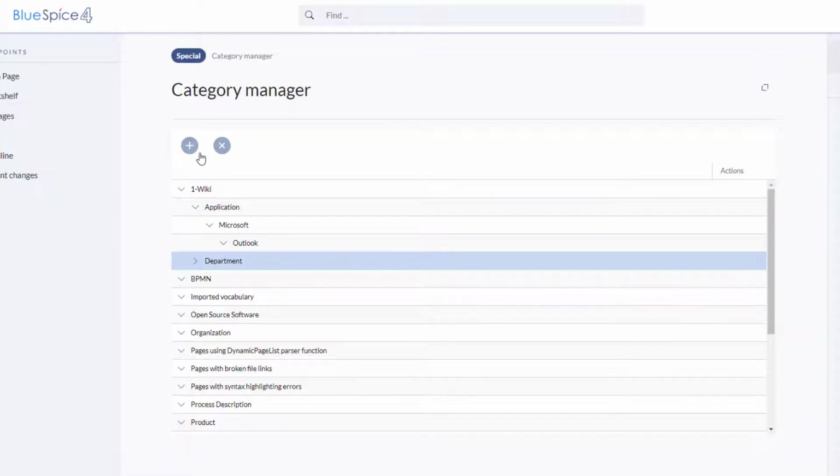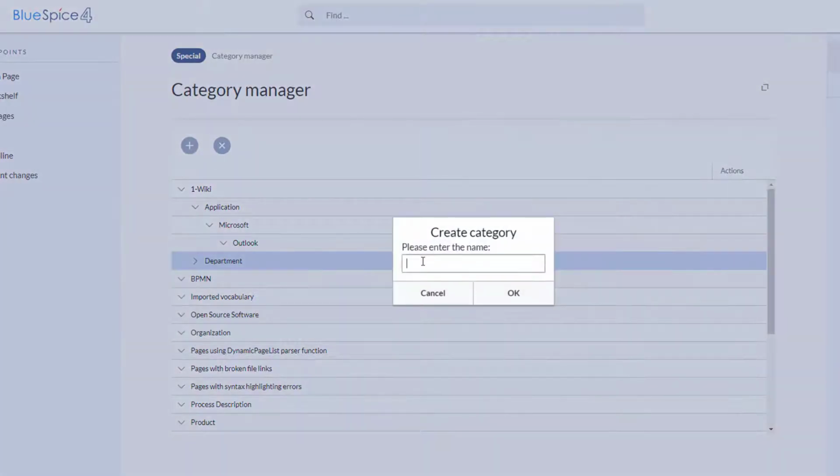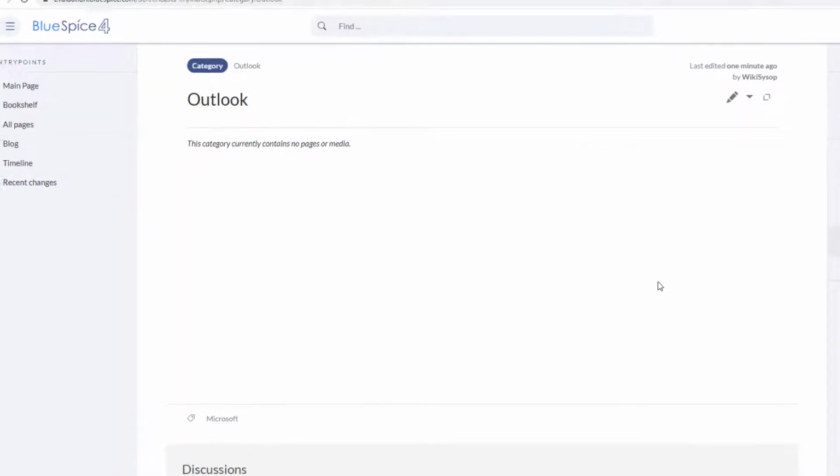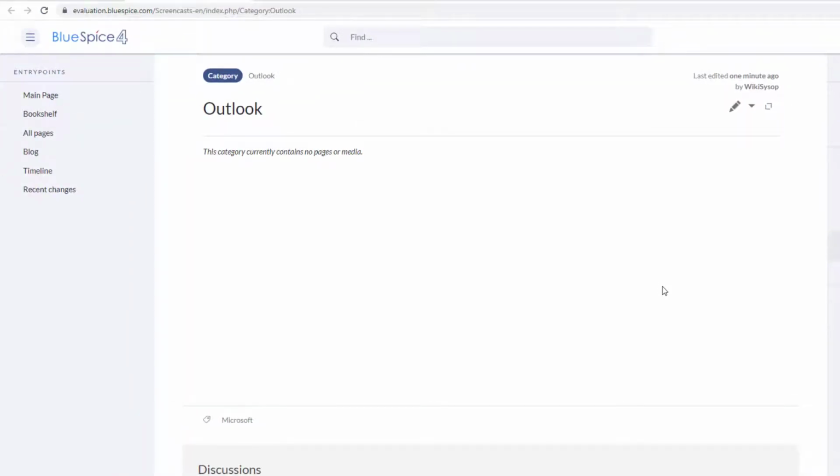Each time you create a category, the wiki creates the corresponding page in the namespace category. You can click the eye icon to navigate to your category page. And here we see the category page Outlook. Its parent category Microsoft is listed as an actual category for this page.